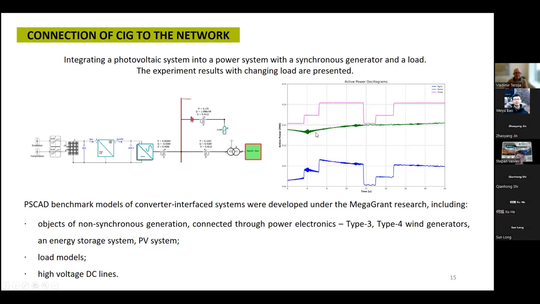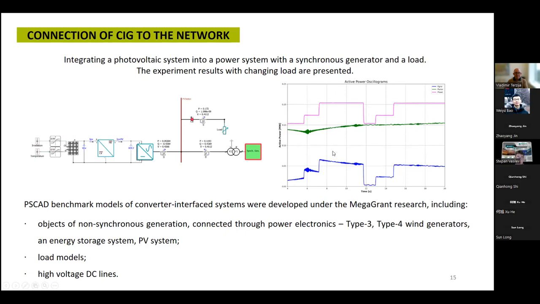Here, the load, P load, and the PV panel insolation are dynamically changed. During the test, the insolation was slowly increased. The PV system was set to inject maximum power to the grid. Load changes were predominantly followed by changes of the grid output power, as can be seen in this figure.